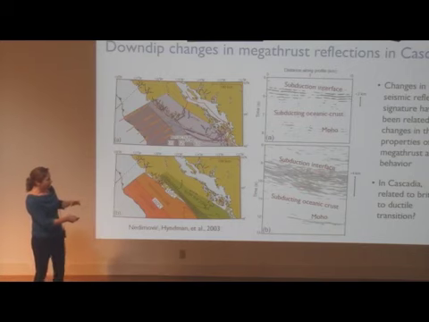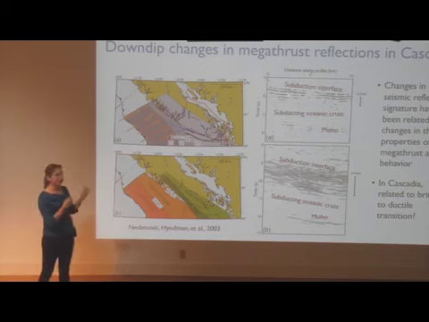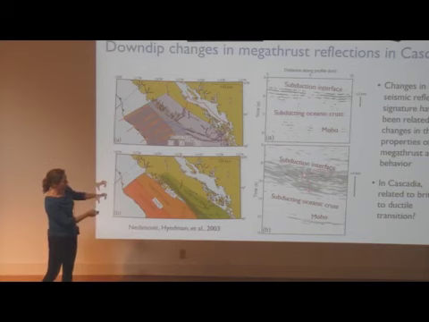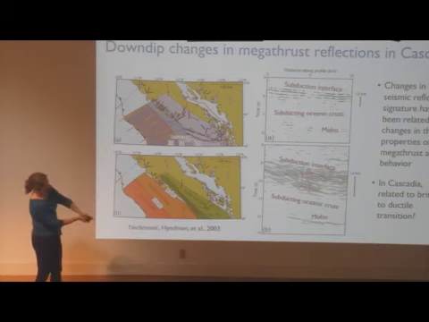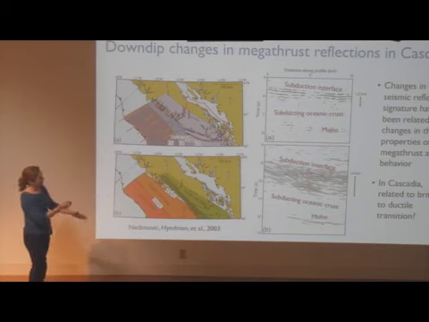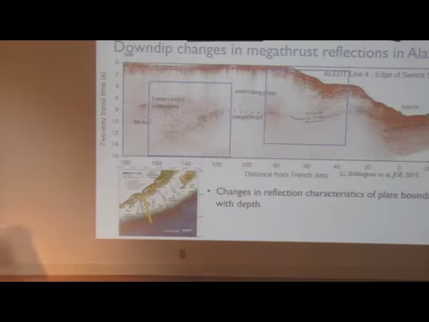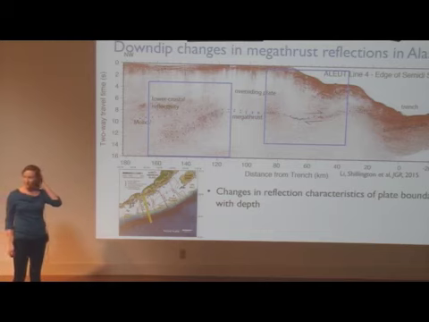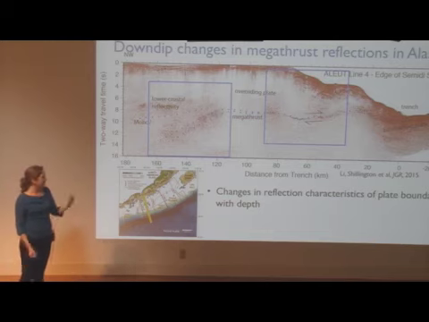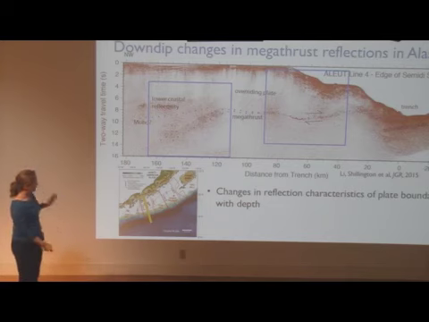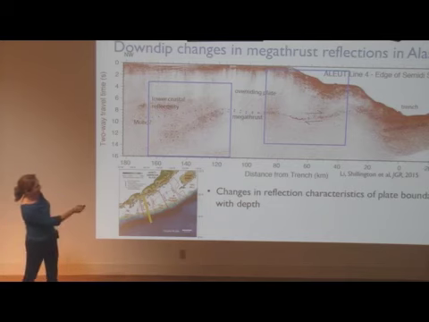In this case, they interpreted this change in reflection character as possibly a change from brittle to ductile deformation, where the thicker band of reflectivity is representative of a big ductile shear zone. You can definitely see there must be some change between these places. And lo and behold, as people look at a lot of other subduction zones around the world, we often see a very similar pattern, sometimes at different depth ranges and in different styles. But here off of Alaska, we saw something very similar.